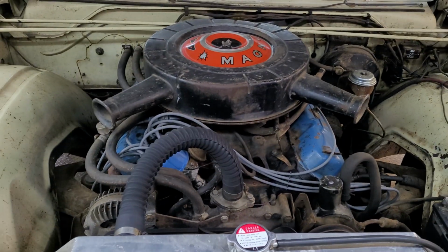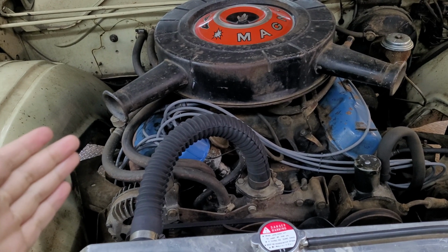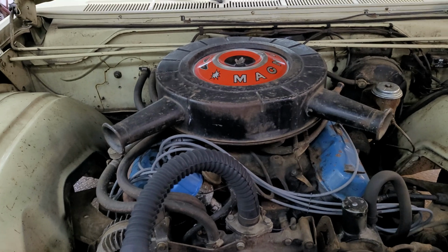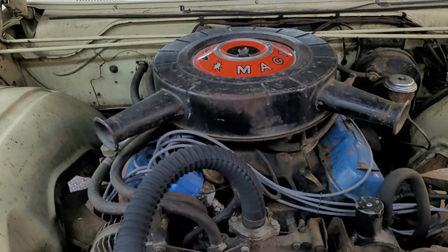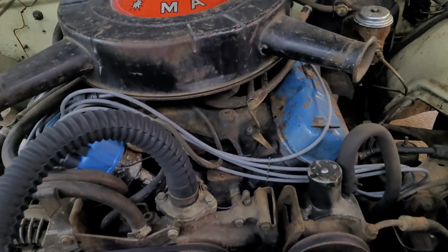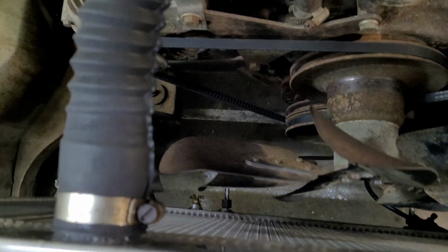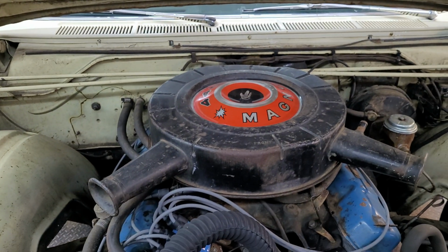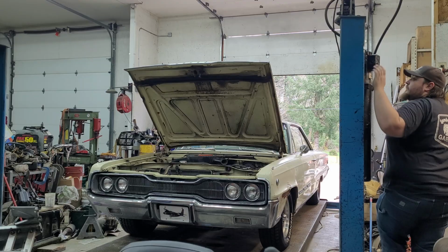So, there she is, a 440 with a Thermoquad. It's a '73 440 with motorhome heads, which, I mean, this thing doesn't make big power, but it does make lots of torque, and it sounds really cool, and that's all that really matters to me. This is a cruiser, not a race car. But anyways, we've got a little bit of what appears to be a coolant leak, which I didn't know this had. But let's raise this thing up and see if we can see where our leaks are coming from.